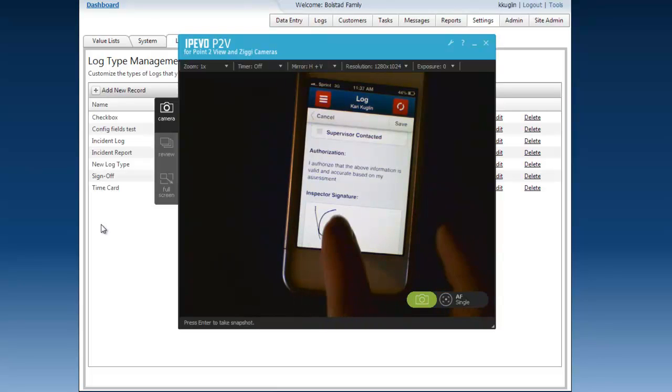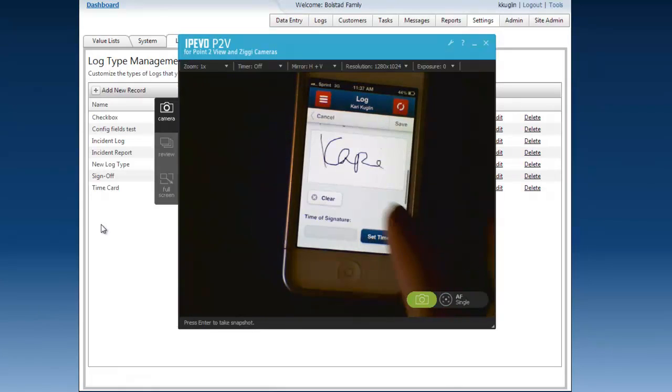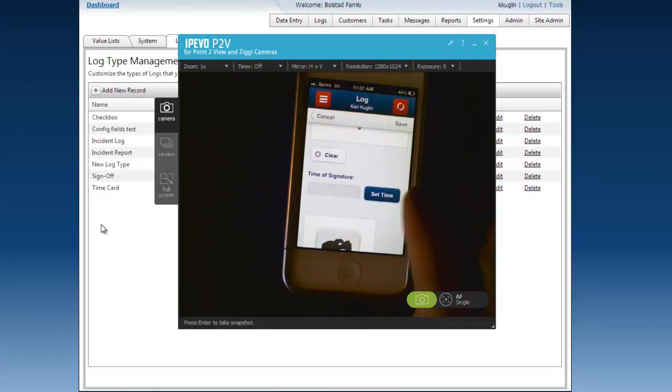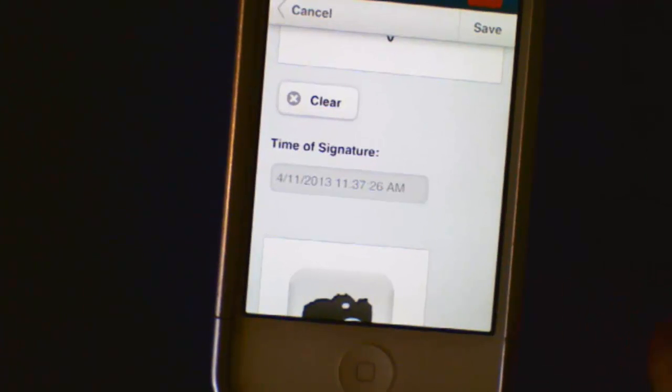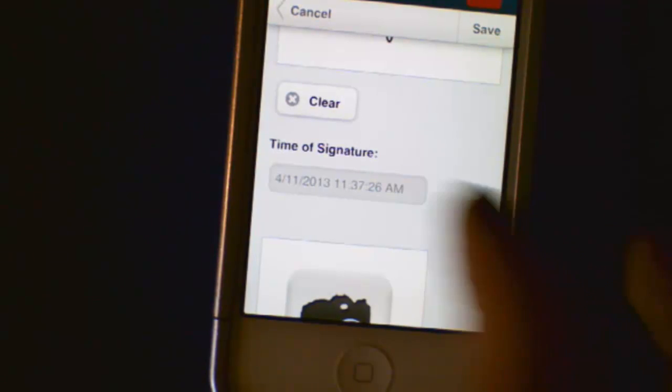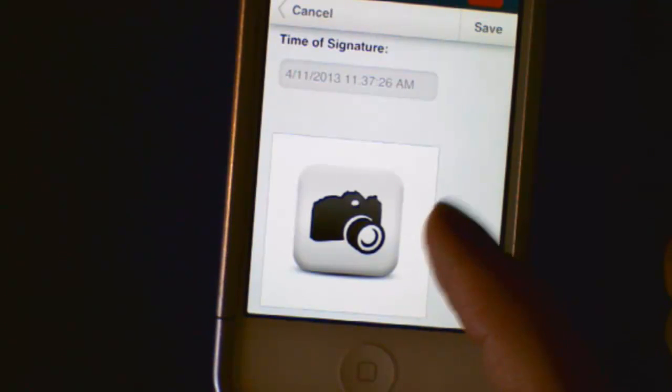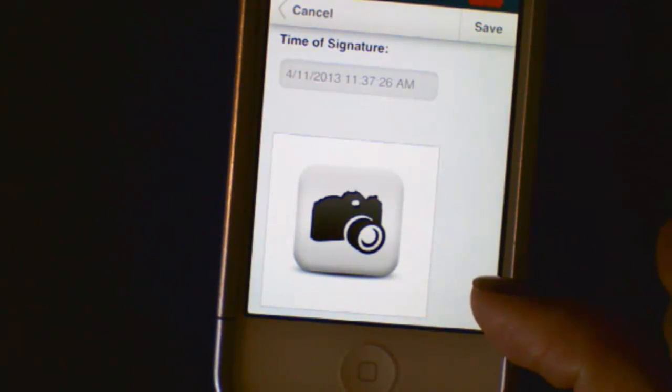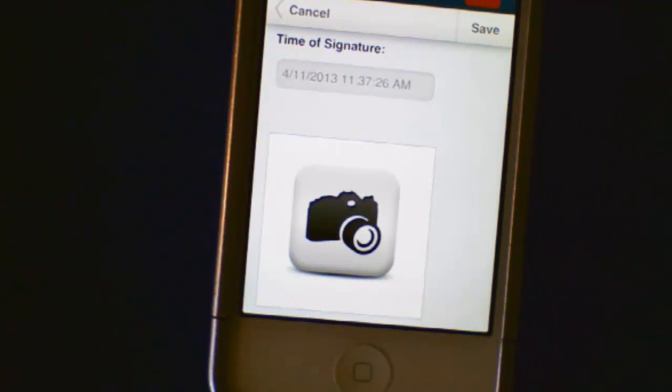Then I can go ahead and add a signature. And as far as the date and time stamp, I simply select set time. And you'll see that this captures the date and time exactly down to the second. And also, you can see that it's not editable. And then finally, here's what a configurable field would look like without a label, the new photo field that we just added. So as you can see, these new features that we've added really allow you to capture even more configurable fields data. This data can also be added to any of the existing tasks that you have. And all of the data that is collected within these configurable fields is also displayed in reports.